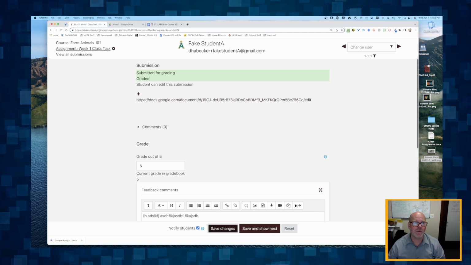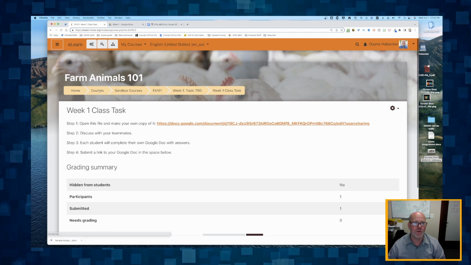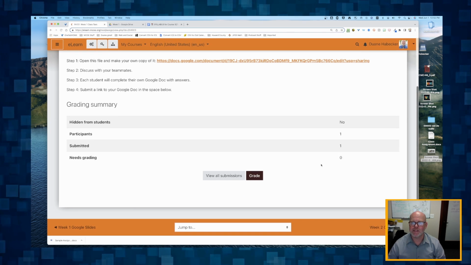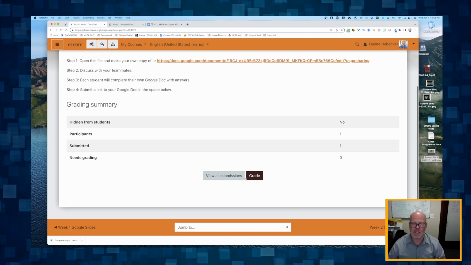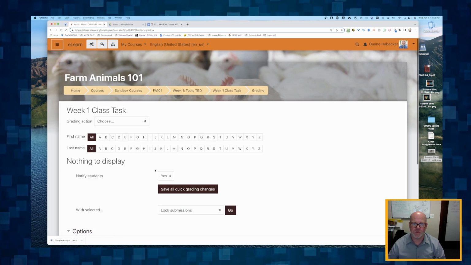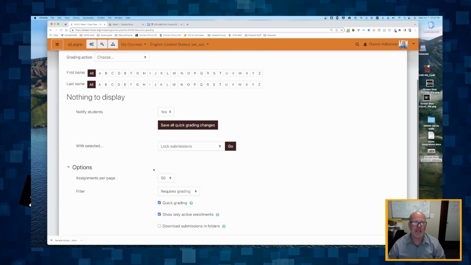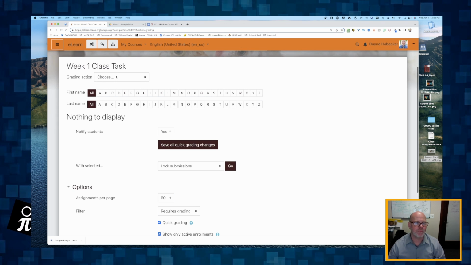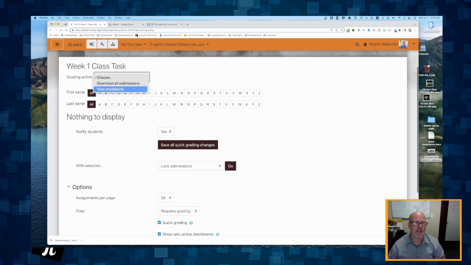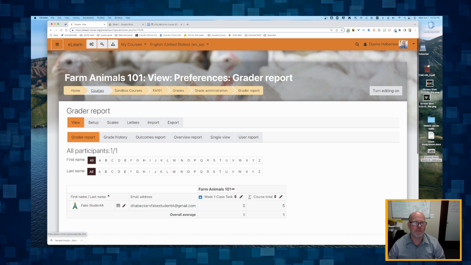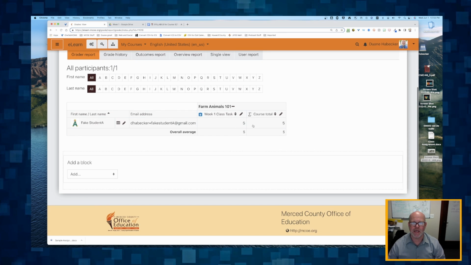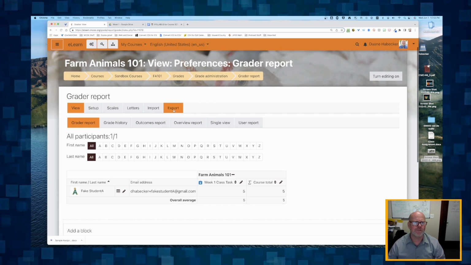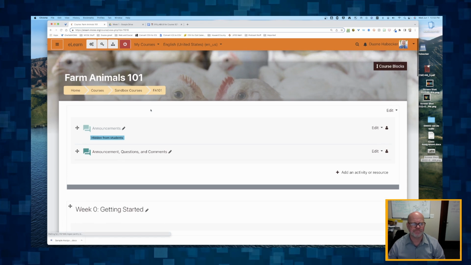If I want to, I can click view, and now I can see that no assignments need grading because I've already graded it. If I want, I can click view all submissions, and I can see grading action. I can just view the grade book, and I can see that, oh, look at that. My student has got their 5 points that they deserve.